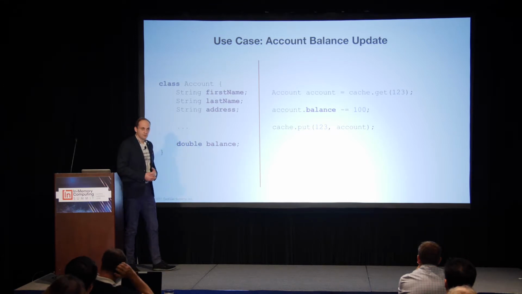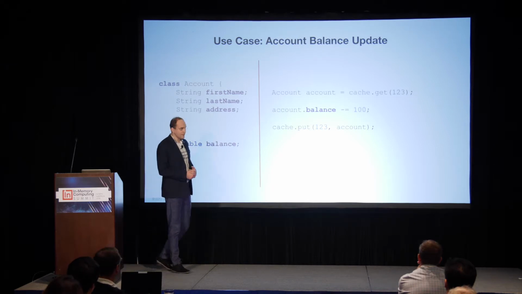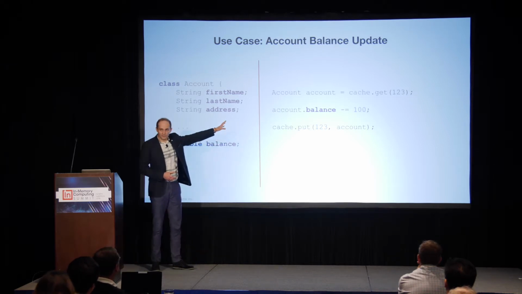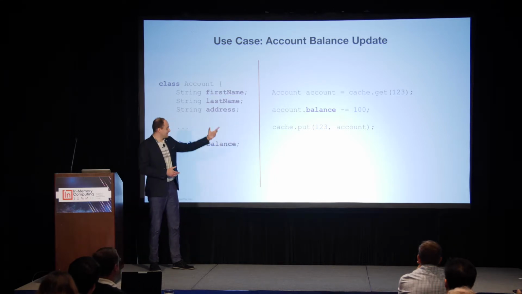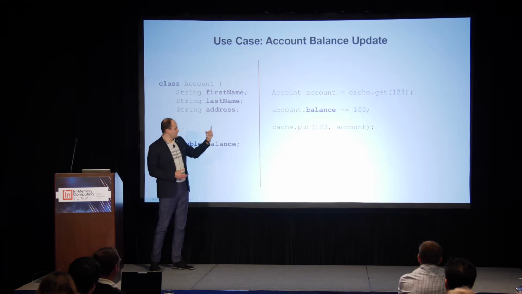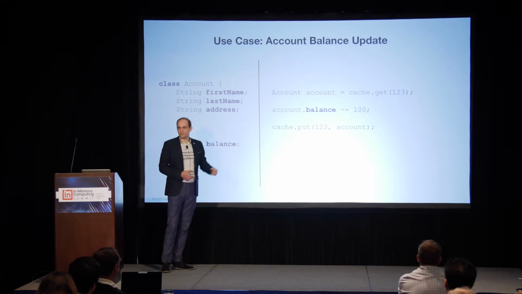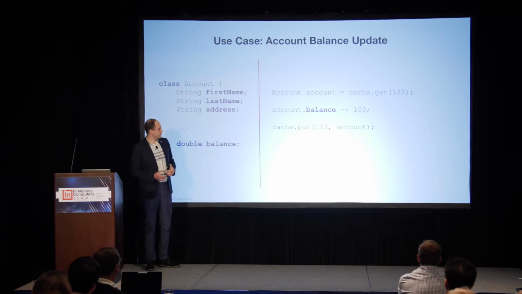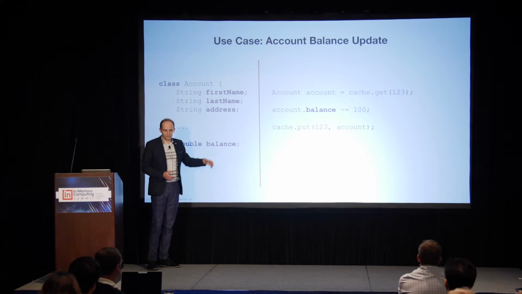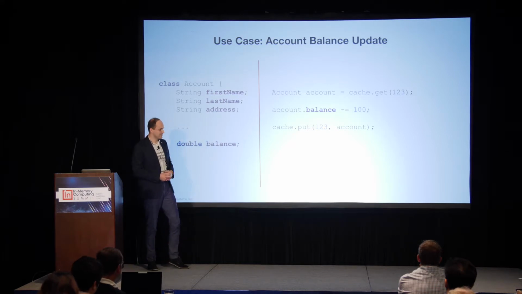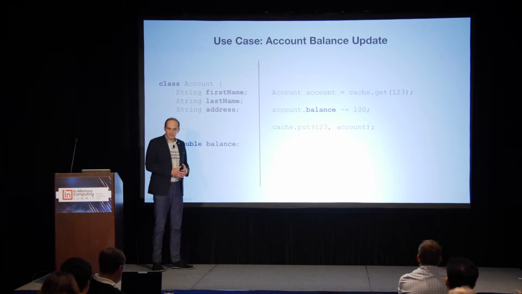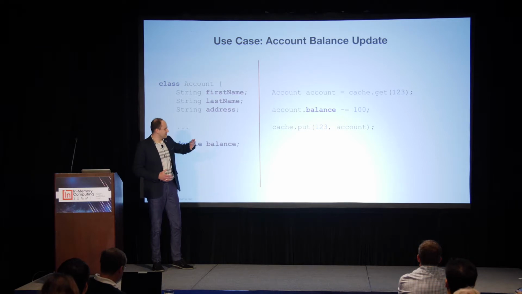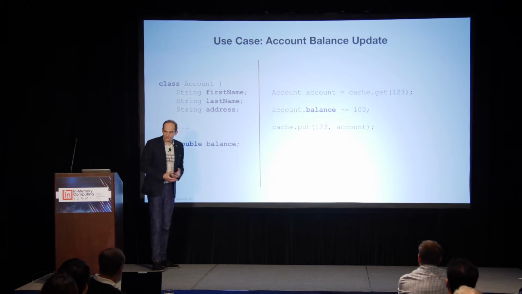So how would we do that with the traditional client-server approach I was describing before? We would read the data first. We would do a get operation, providing the account ID, get the account object, update the balance in that object, and then put it back. From a functional standpoint, all is good here. This code is going to work. It will properly update the balance, it will do what we want, and it will be atomic and consistent, assuming you wrap it in a transaction.